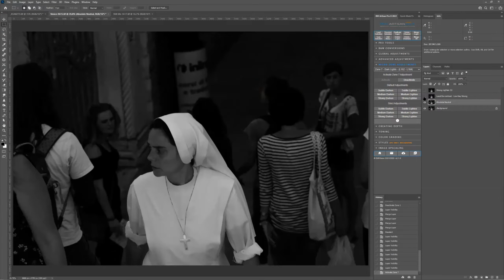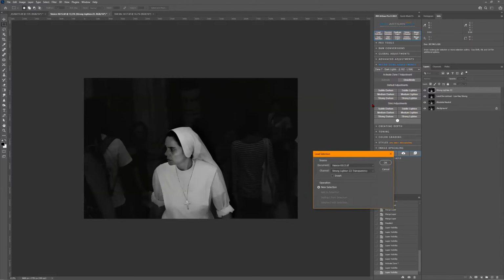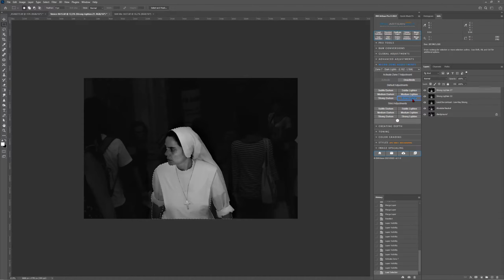Okay, and again, this is street. Something that has nothing to do with architecture. All right, so I'm going to load her body there, and then I'm going to press lighten. I'm going to use strong lighten for this. That's zone 7. Let's do it a few passes. Okay, that's one pass. You see that? Another pass. Okay, so after 2 passes, you already have this.